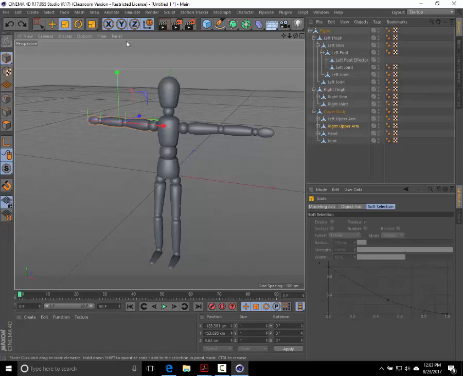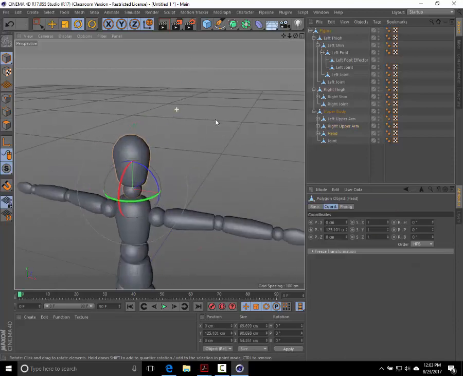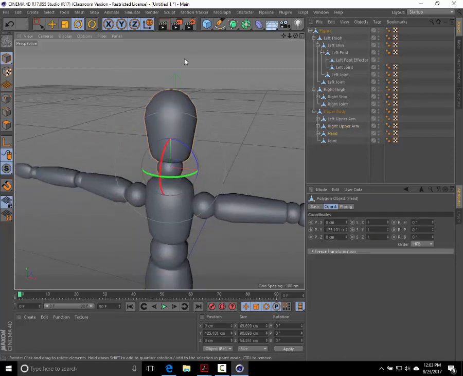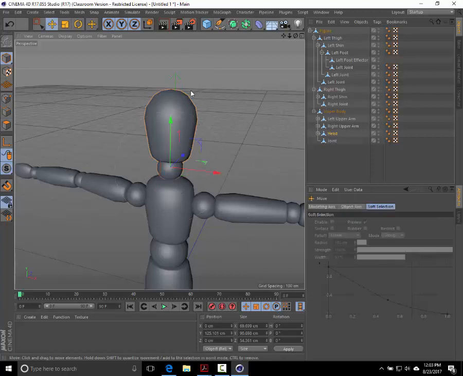What else? We can lock stuff. So up here at the top where it says XYZ, we can actually lock which direction we want to move something in. So if we know, in this case, let me grab his head here. In the case of his head, I don't want to be able to move it in the Y direction.